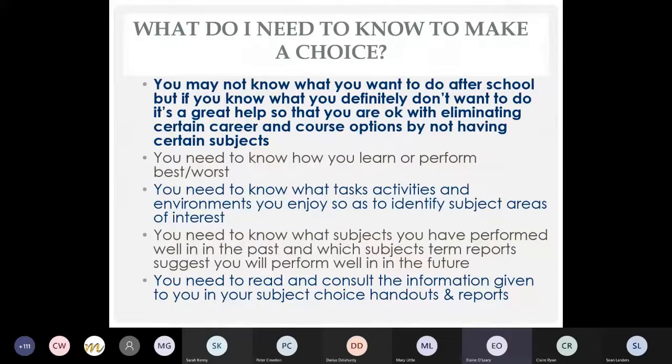So you need to know as well how you learn or perform best or worst. And that would be true in relation to whether you're going to pick QQI4 or whether you're going to pick Leaving Cert. You need to know how it is you prefer to learn. Like, do you prefer to learn by doing, like skills demonstration or practical means, or do you prefer to learn by theory? And I'm going to show you later on, and we have the information also in the journal on page 25, the breakdown of every subject in the Leaving Cert, what percentage theory, what percentage exam, practical, project, etc., so that you know what type of learning you'll be doing in the subject and to be able to decide whether that will suit you.